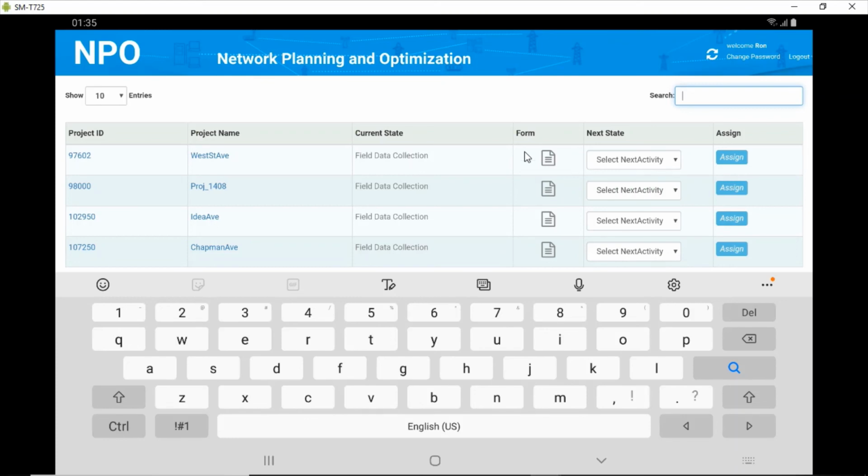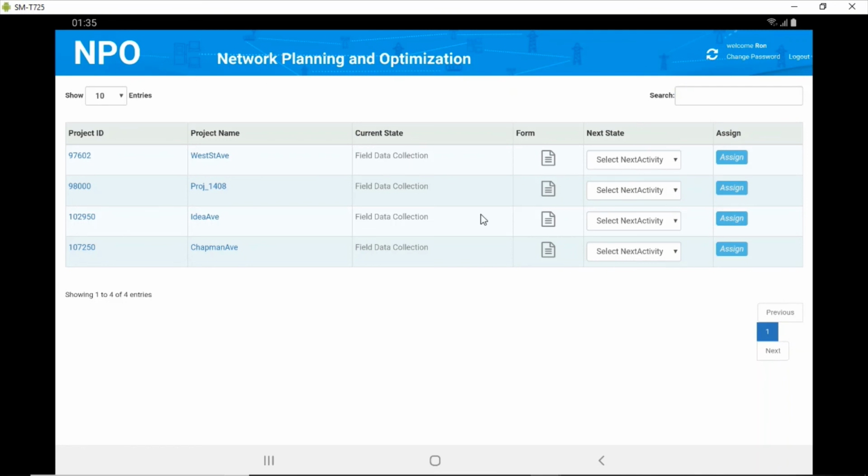Now, apart from what we have just seen, there are some capabilities for some instances that we have performed, and those capabilities are about having a template, where you'd be filling out forms details, and there would be checklist, and those checklists would act as something that are mandatory for the field user before leaving the site, that these are all the checklist items that the field user needs to be completing.